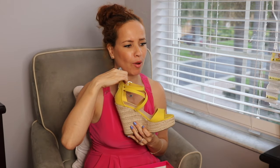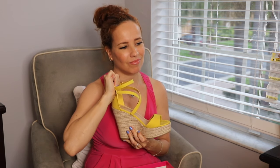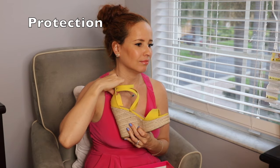But I know a lot of people do not purchase shoes that do not fit them well, or if they hurt them or if they're not comfortable, they just don't wear them. I'm one of those that gives it a little bit of a try and sees how much I can stand it. As I am getting into my years, I'm certainly more inclined to use shoes that are a lot more comfortable. But these were not that bad. I think that with the correct type of blister coverage remedy thingy, I will be okay. So really like these, but they hurt. So Shoedazzle, if you're listening to this, you gotta work on some of these.